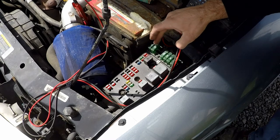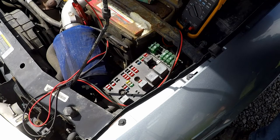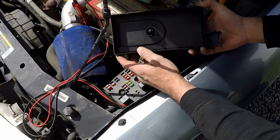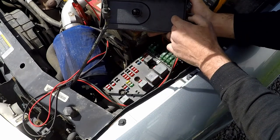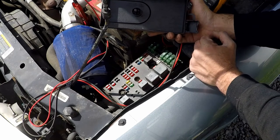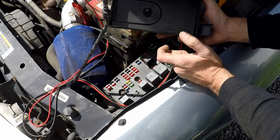So when we talk about a 30 amp fuse here, these are typically going to be running in the range up to, not constantly, but potentially up to 24 amps in any given time. Now, we can't control these, because when we look at our fuse block cover, we've got things like ignition, and we've got instrument panel, we've got ABS system, we've got windows, and these are things that aren't running necessarily all the time. What we want to be able to do is say that yes, we can operate a lot of the critical components that we need to operate the vehicle at a given time.